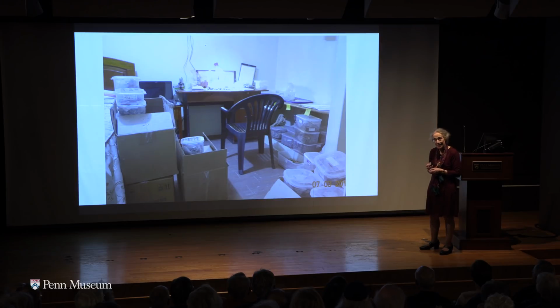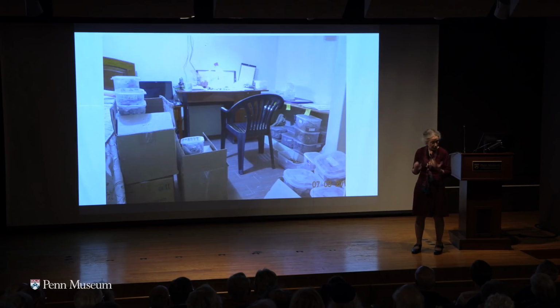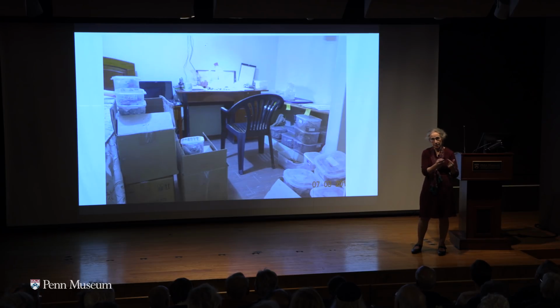When we ask people to save this for us, when we ask people to build storage warehouses for us, when we ask people to pay attention to these remains for their own cultural heritage, this is a tall order. We really have to live up to the claims that we make, and we have to be collegial. We have to work with our local hosts in a place like Peru to train those students, to start working on their ability to do this similar kind of work themselves. And it's an order for which we need the resources of North America in order to continue that ability to collaborate on every level.